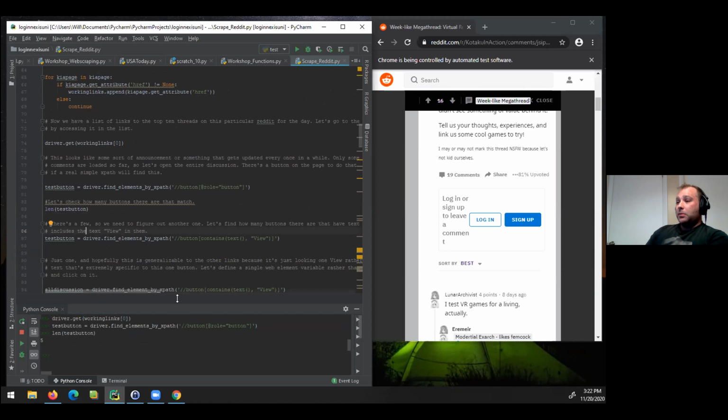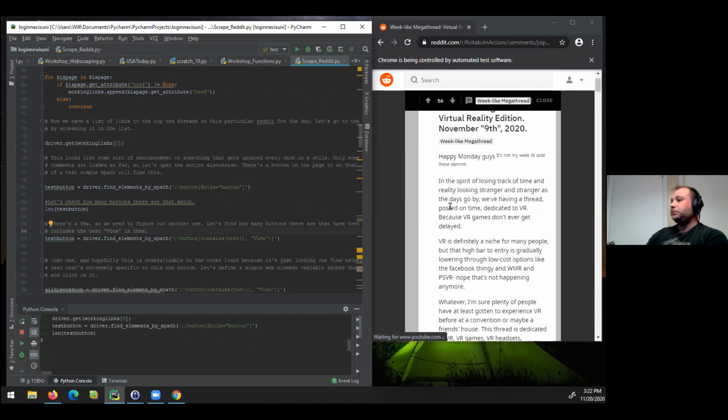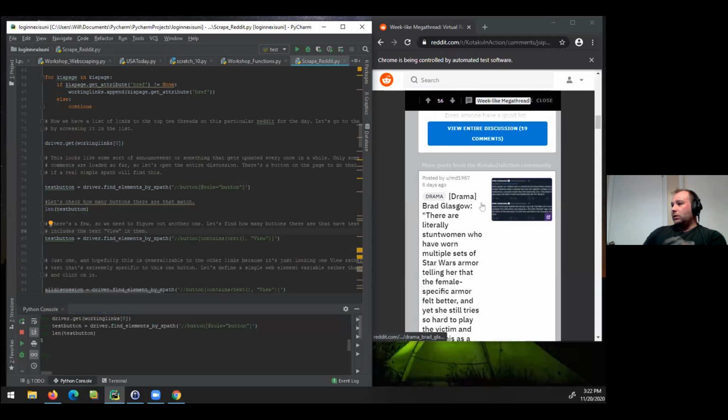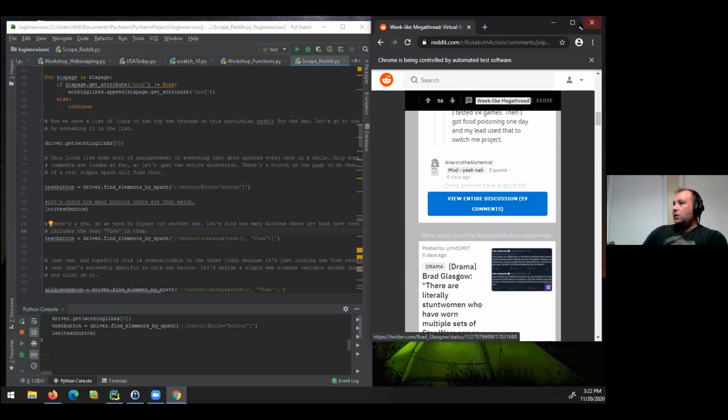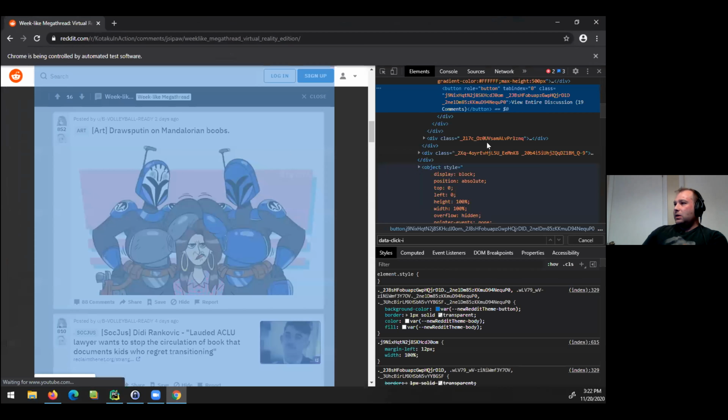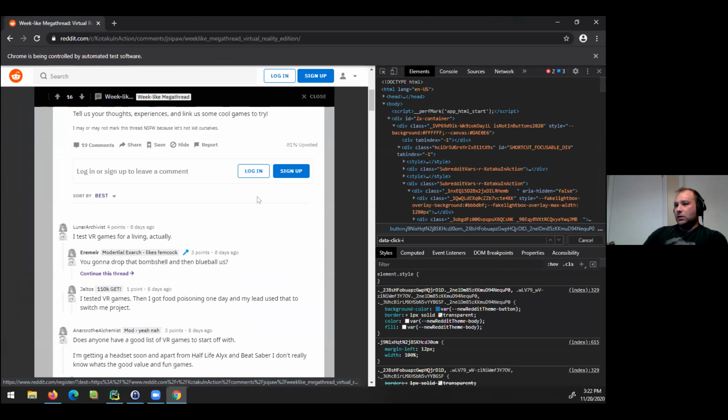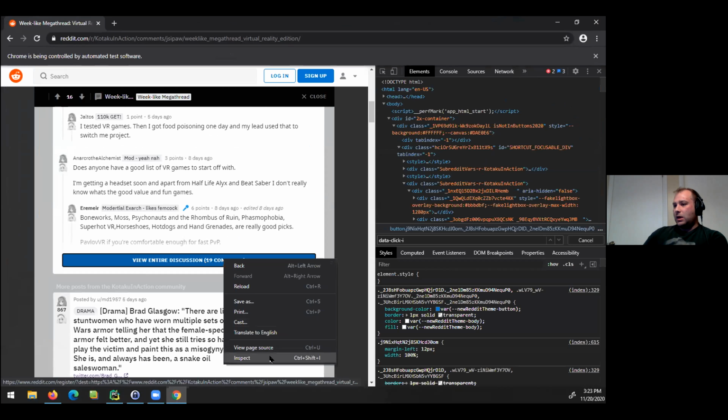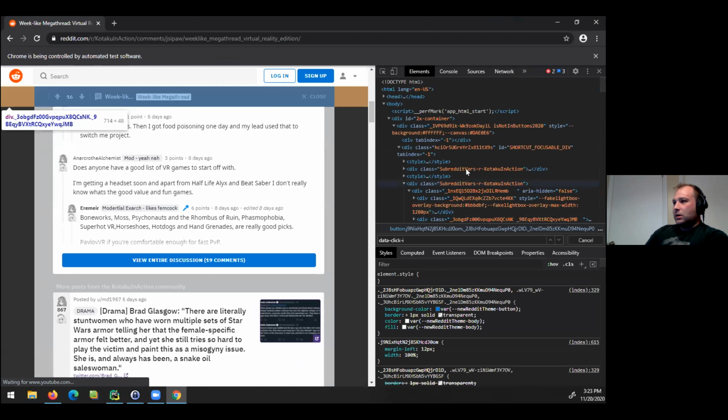So that's probably not the best way to identify this. There were a few other ones that I looked at that didn't work, and I ended up going with a slightly more complicated way of identifying this button. So if we look at it again, you can see that the button has, inspect.